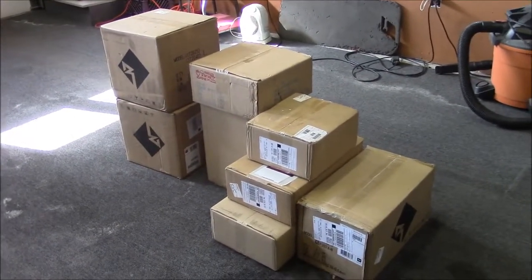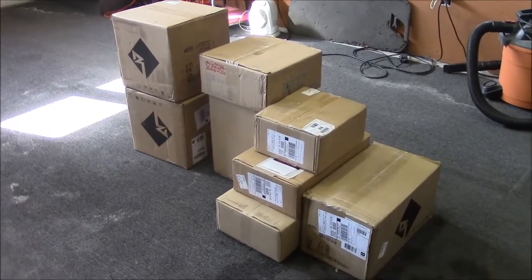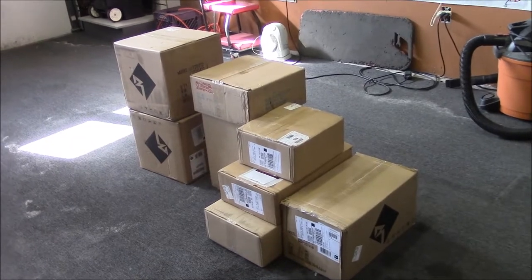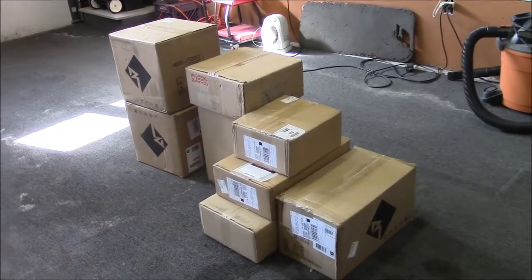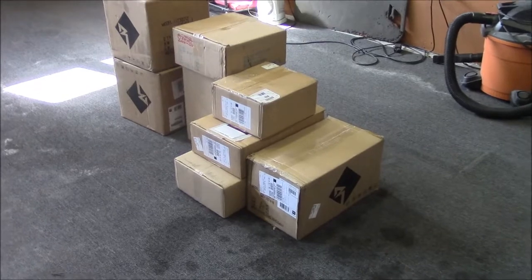Took me a while to decide what direction I was going to go in. Ended up deciding just to stick with Rockford for this season again. Didn't really accomplish last season what I wanted to, so we're going to do it again this year and see how it works. So, order came in today, all the Rockford stuff.